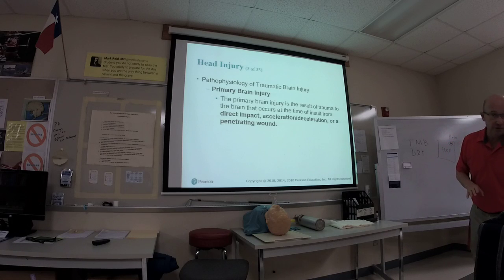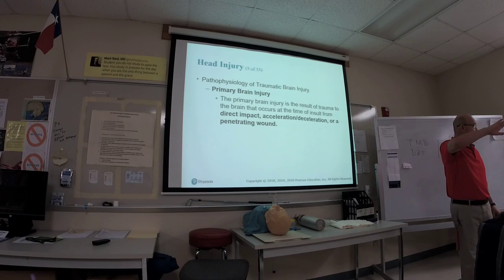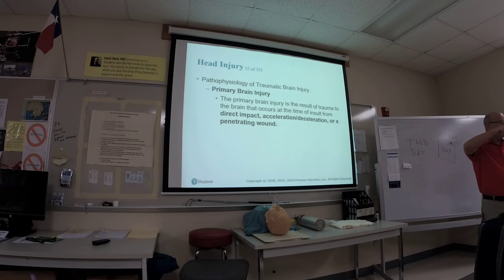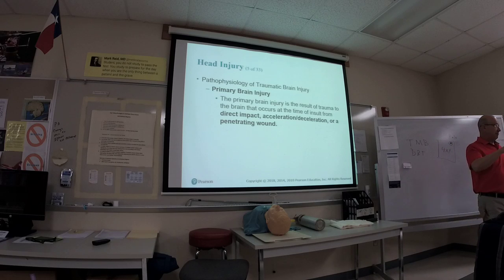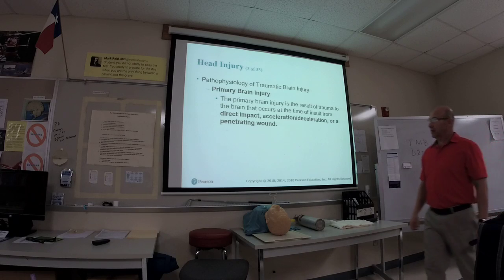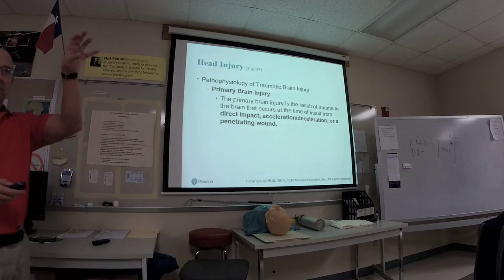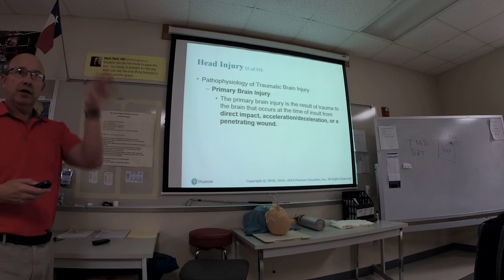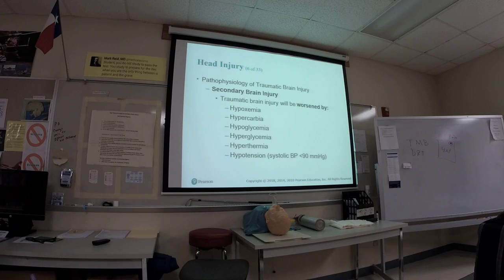Okay, a coup contrecoup injury is when the brain sort of moves forward and moves backwards. Coup, then contrecoup, injuries where the brain moves back and forth, sort of sloshes around in there. And if you're familiar with the skull, it's not smooth. It has all these processes that you will have to eventually memorize when you take anatomy, all those processes in the base of that skull and all those holes. They have names, okay? And there's a bunch of them. So that causes injury directly to the brain as the brain sloshes over those processes. It can lacerate the brain or cause a contusion, okay?